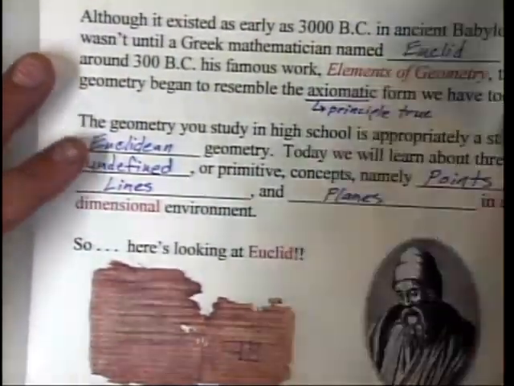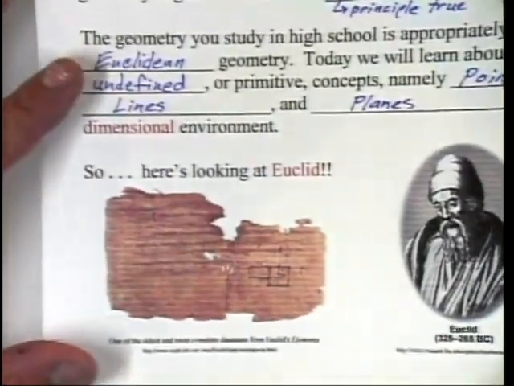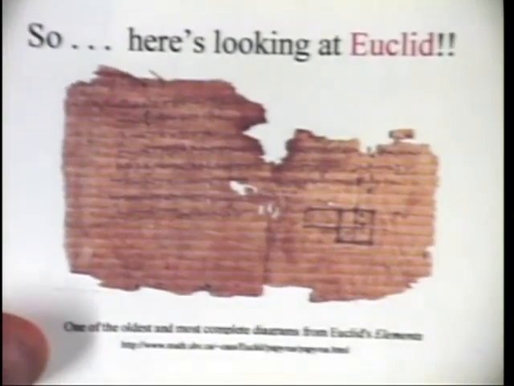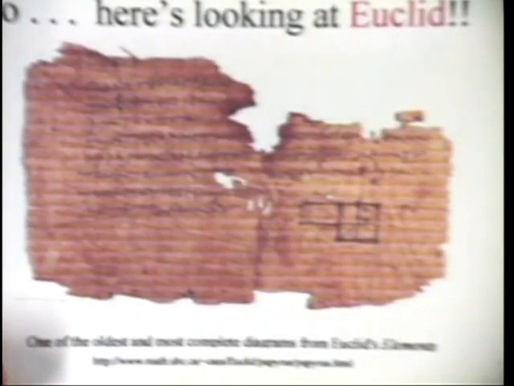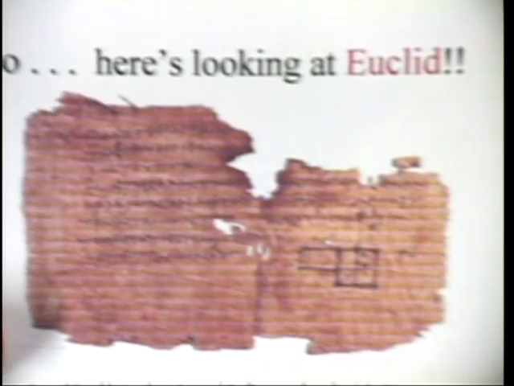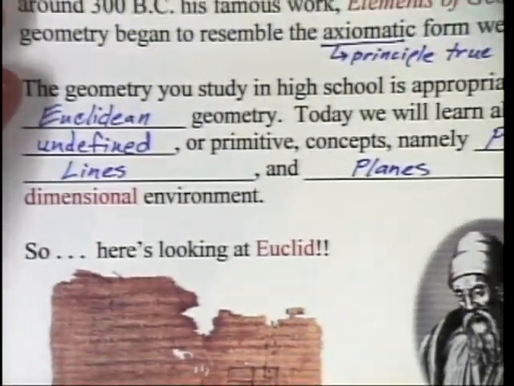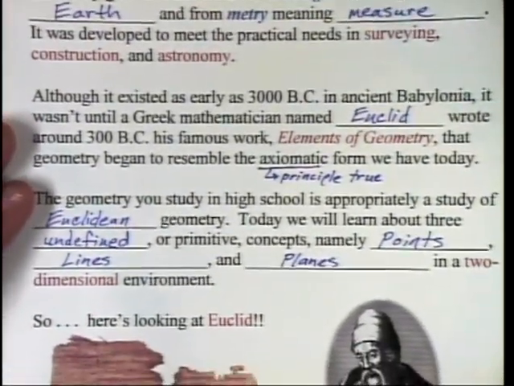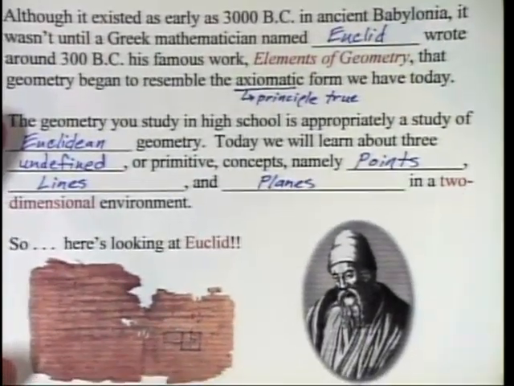Now, it's worth taking a look right here. This is a surviving piece of what Euclid's original elements look like. Look how ancient and old that is. That's written on papyrus. Can you imagine if your textbook today looked like that? It'd be very difficult to do your homework. Well, luckily, we've made improvements upon his math, and so now we're ready to take a look at it. So, here's looking at Euclid.